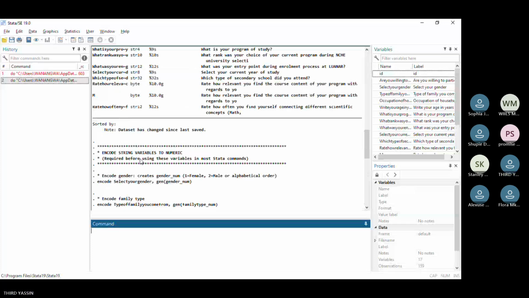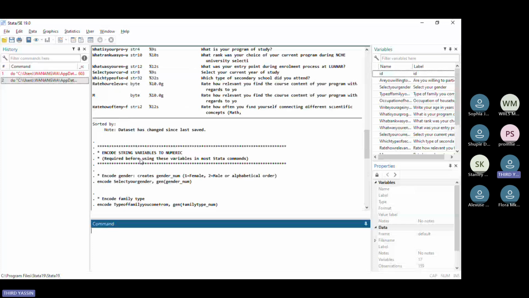So this is our table analysis, just in summary, showing us what's there in our data, as we have already been told that we had 159 students.